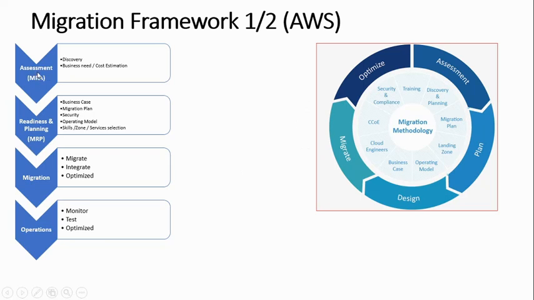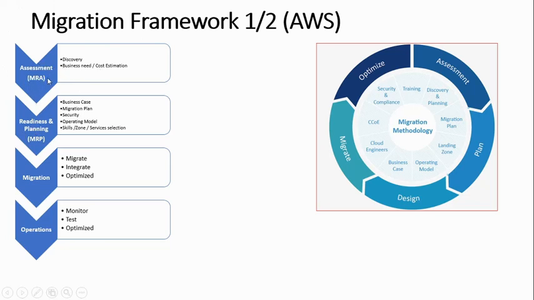First is the assessment. We have to do an assessment which is called Migration Readiness Assessment, MRA. You can see it here, right? So MRA, which is discovery, helps you find out what all components you have that you want to migrate, your business need and cost estimation. Suppose I am going to migrate my whole data center. Based upon my business needs, if one application isn't even accessed by any of my users, I don't need to migrate it into cloud, right? So based upon my business need, I need to do a cost estimation. That is called assessment.